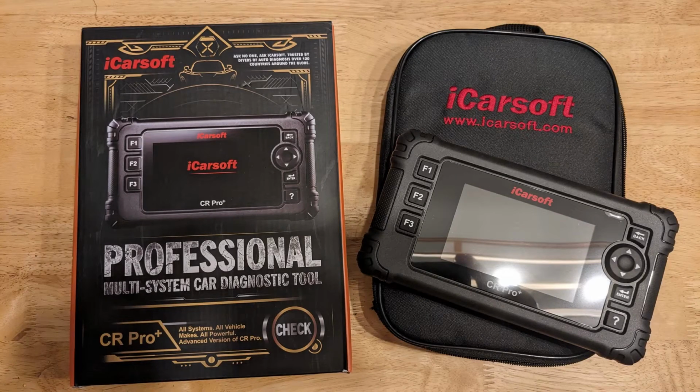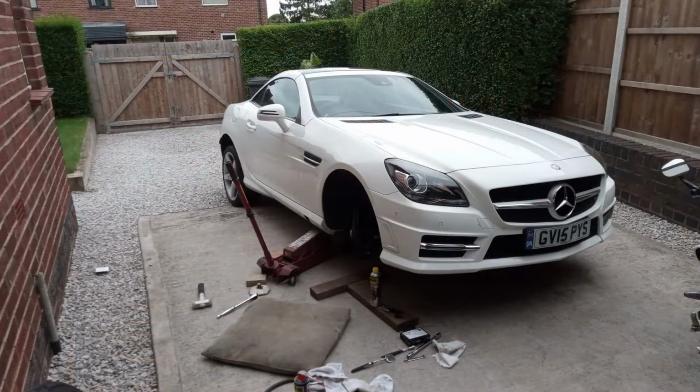So before I started working on the car, I treated myself to an iCar soft code reader, which told me exactly which wheel sensor had failed. So upon returning home, we jacked the car up, chocked the wheels and removed the front near side road wheel.